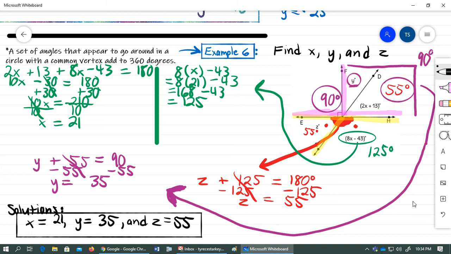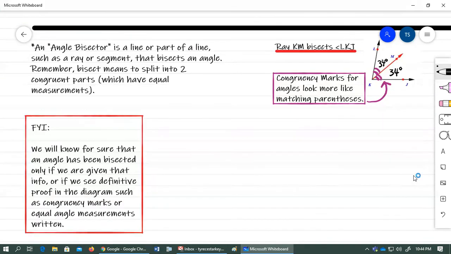All right, so guys, next up we're going to just briefly discuss what an angle bisector is, because again, you may see some angle bisectors depending on where you're looking at, either in your next math class or in our final exam. Even if the problems that I'm having you do for this particular lesson don't include angle bisectors, I need you to know what they are and how it looks and when we determine that we have an angle bisector.